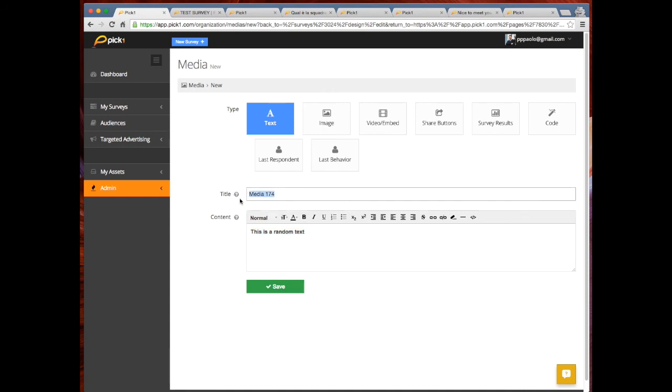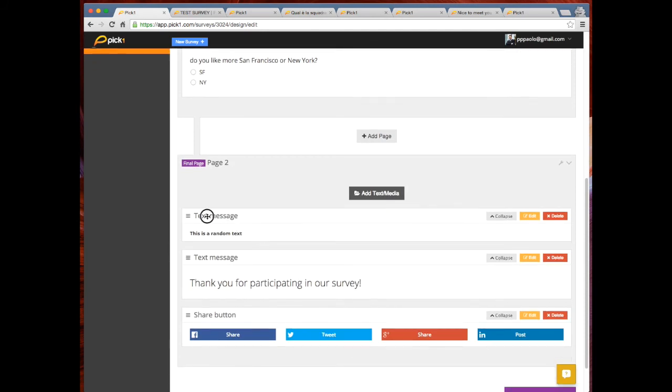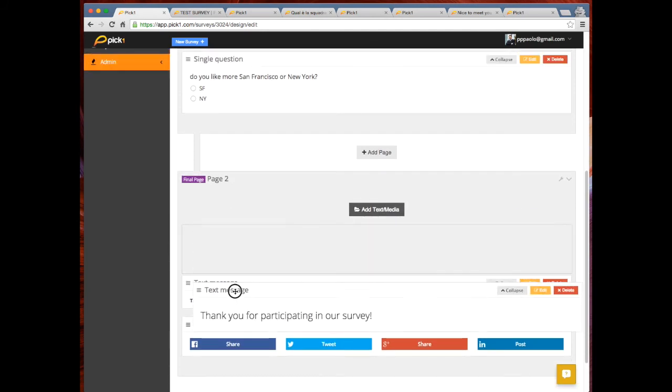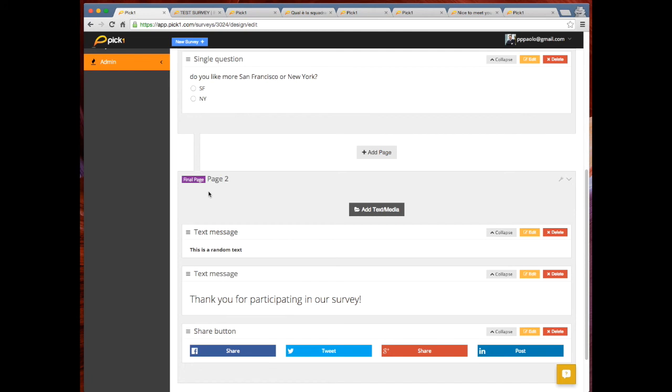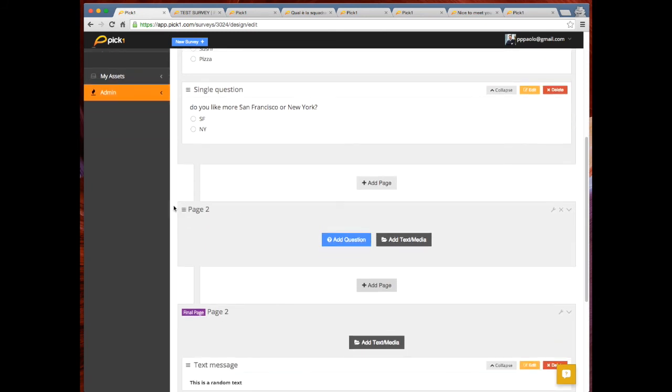You can name it so you can find it in your library. You can move it. This is the last page. So that's the final page. That's the reason why you cannot move the question there. But you can add another page, a second page, and you can add a question.